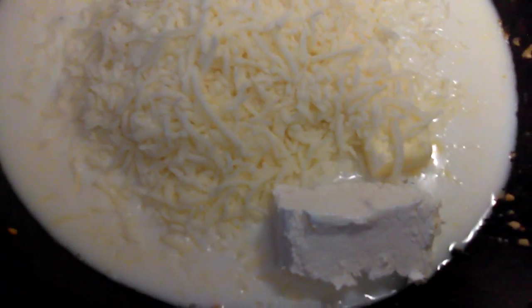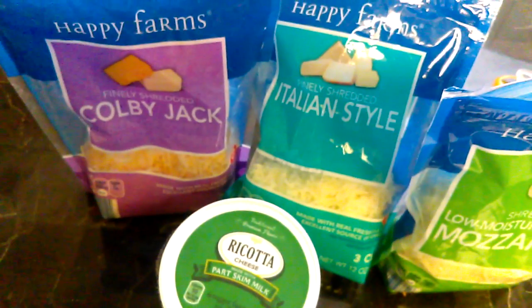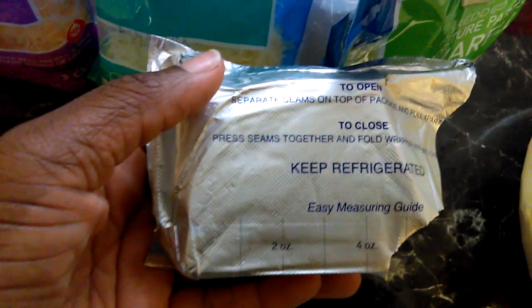Set that aside, and in that same pan I put milk — you can use heavy cream and butter. All of the cheeses are listed below. We're making a sauce. I am pouring the cheeses into the pan. Season it with some Old Bay. Use whatever seasoning you choose, but because it's seafood you want to use some Old Bay. I add egg in a separate pan and the remaining cheese.